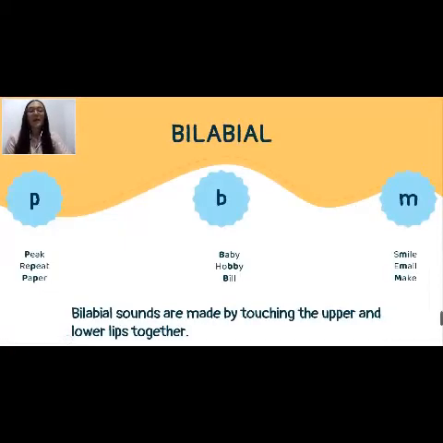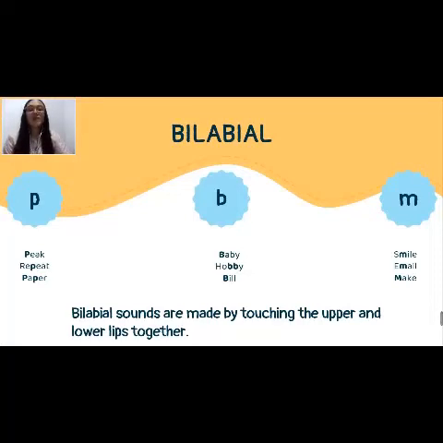Bilabial. Bilabial sounds are made by touching the upper and lower lips together. English has a voiceless bilabial stop p. For example, pick, repeat, paper.